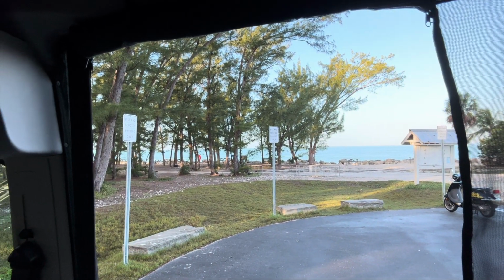So we just made it to the park and got a beautiful parking spot. Take a look at this. And even though as driving a van, you should always check that everything is locked. I checked everything on this side that it was locked, but in the rush to leave where I was, I forgot to check this one behind me.